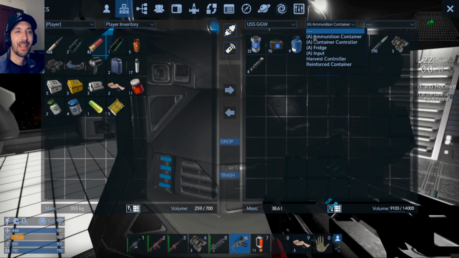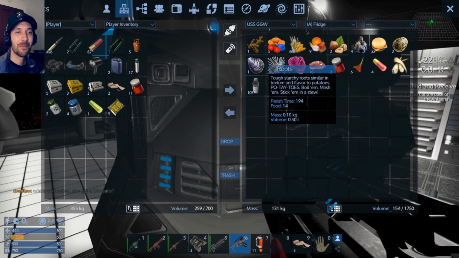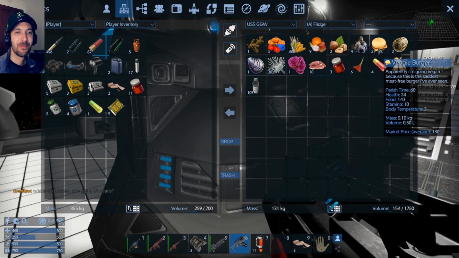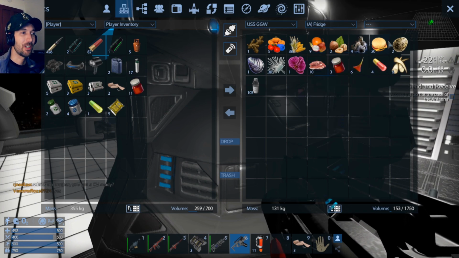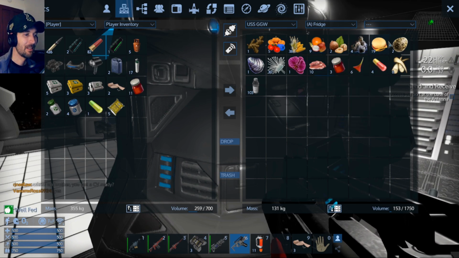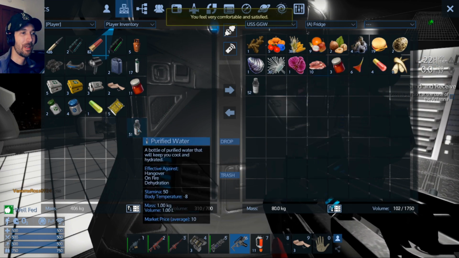Okay. Let me get into the fridge. Get something to eat. Oh man, I have all kinds of stuff here. Veggie burger. I guess that'll do. I should bring some water. Alright. There we go. We are good to go.